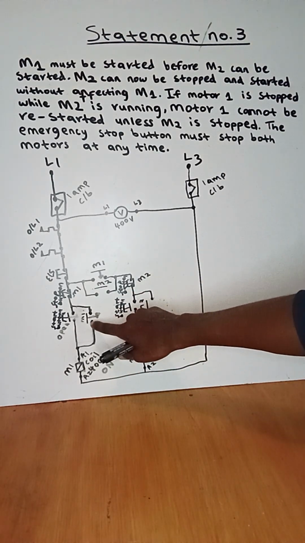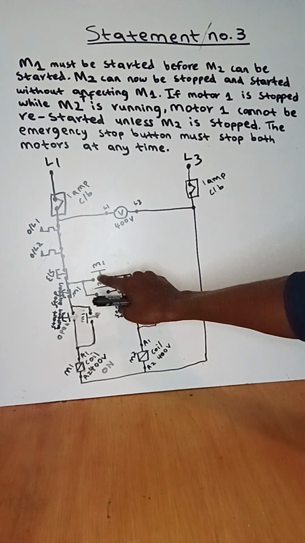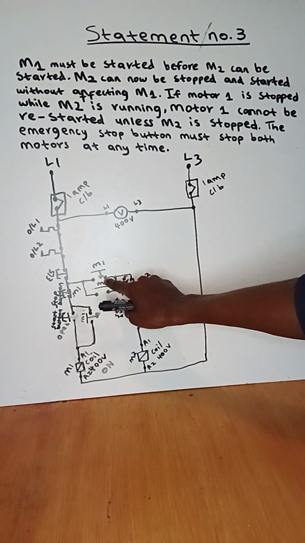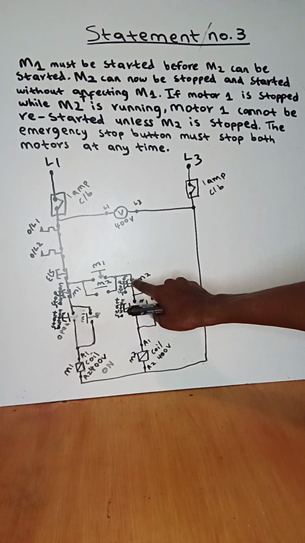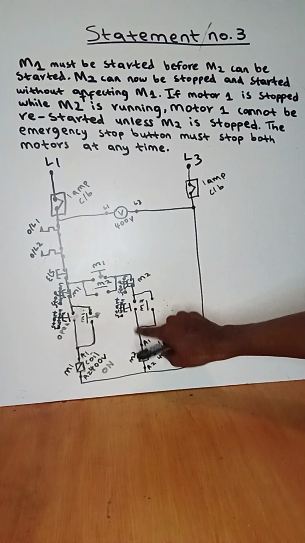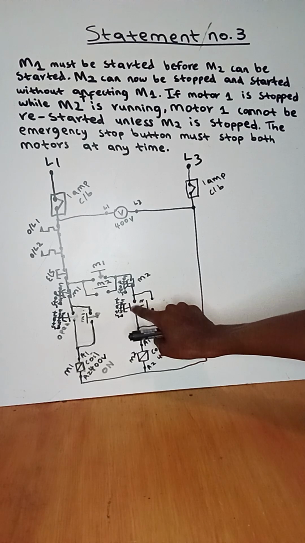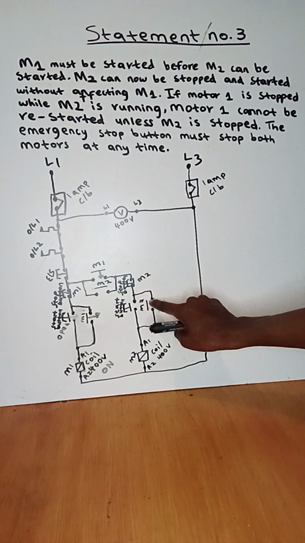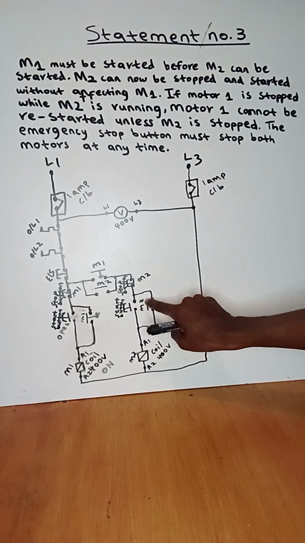Since my two contacts are affected by motor 1, from here, since it is normally closed, current from live 1 will flow all the way and find a closed contact, which means current will flow all the way to the stop button of motor 2, normally closed. Current will flow all the way to the start button of motor 2 and find it normally open, so current will be trapped here. Current will also flow all the way to the retainer of motor 2, normally open, and current will now be trapped here and here.